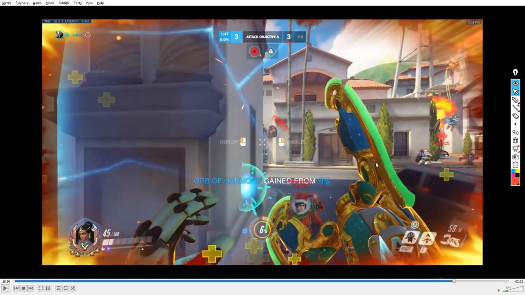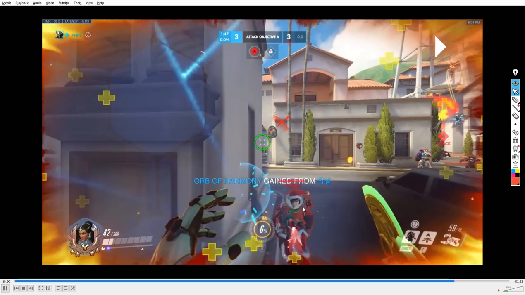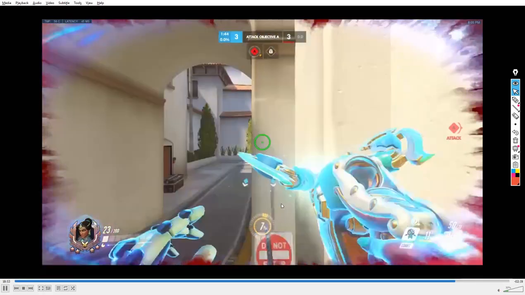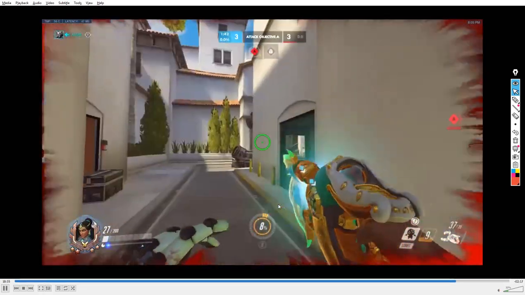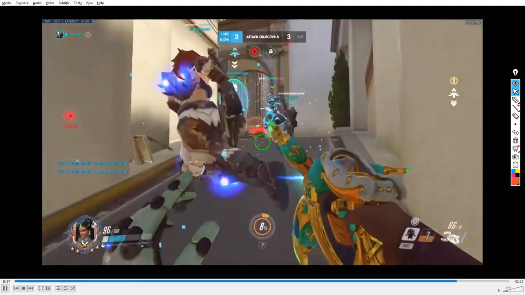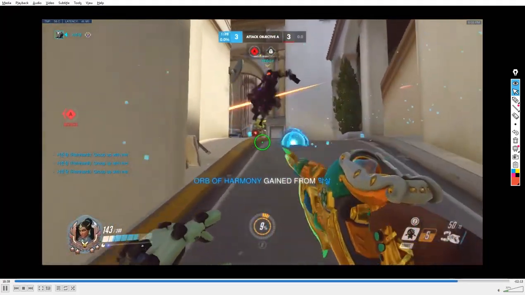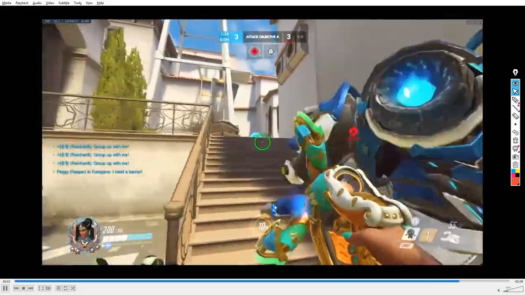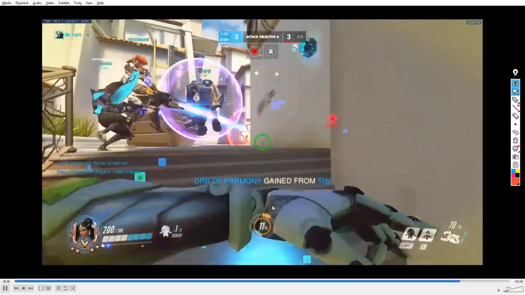You almost died from a Pharah rocket here, but luckily you got shielded, that's good. This mage right in your face, that might be a problem. Alright, so TP does go down. That's good. Reaper's kind of hanging out. He used Wraith already, that's not good. So we're playing Sim Reaper into a Pharah. That could be rough.